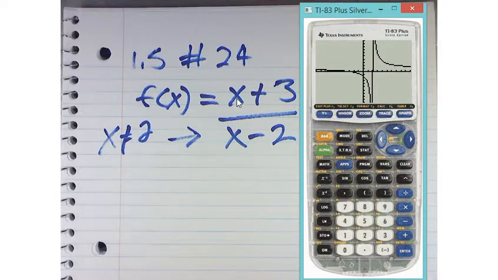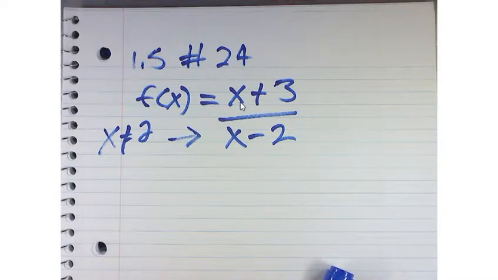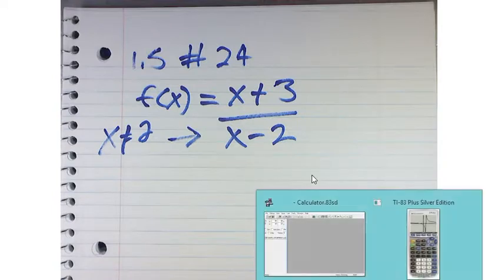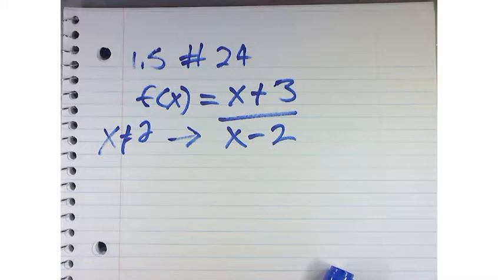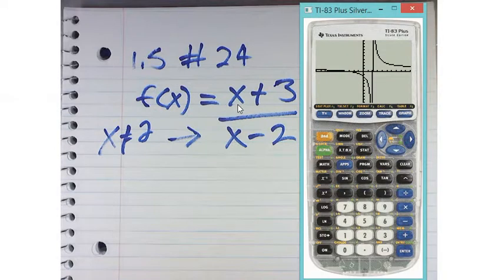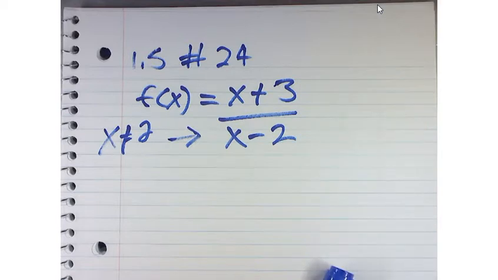Because no matter what value I put in for x here, my lowest y value could be maybe 3. Well, I don't know, I shouldn't say it that way, but actually no, it approaches 1 because these two values or powers of x are equal. So you always go by the leading coefficient. So we have a horizontal asymptote at y equals 1. So basically this is a one-to-one function, believe it or not. So we did all that, passed the horizontal line test.